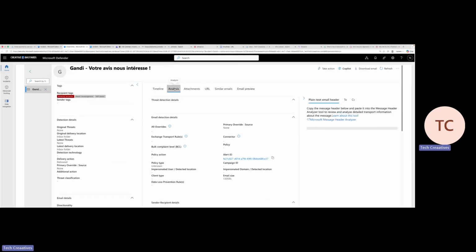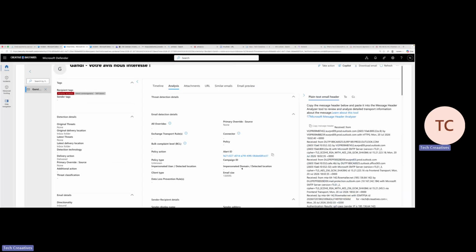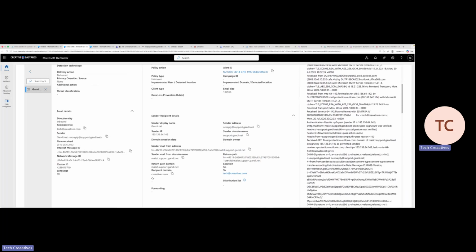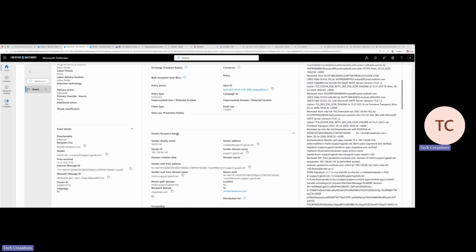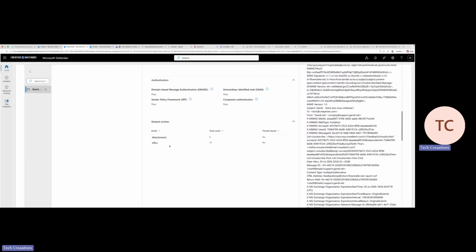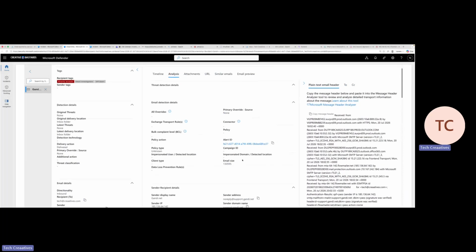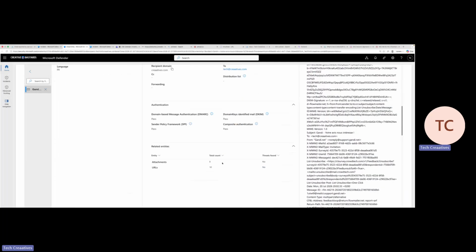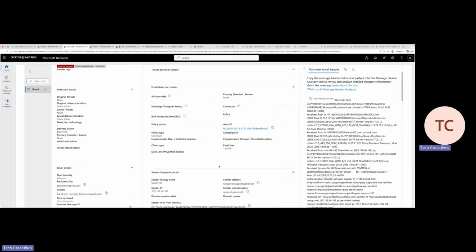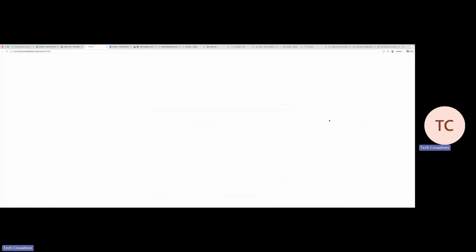If we look at the analysis also, there is no impersonated policy, no impersonated domain. Didn't find anything. There is nothing that looks malicious here. It passes SPF, DMARC, DKIM. Okay, that is good. No attachments, URLs 10, which are just like the marketing URLs that come with emails. We've not found anything malicious or suspicious here. If you also want to investigate the header of this email, you can copy it here, and then you can click this link.